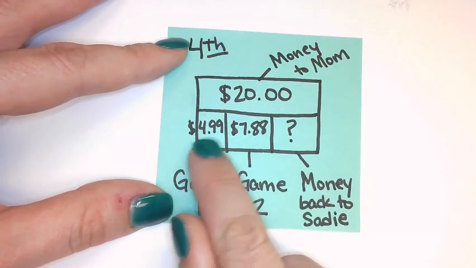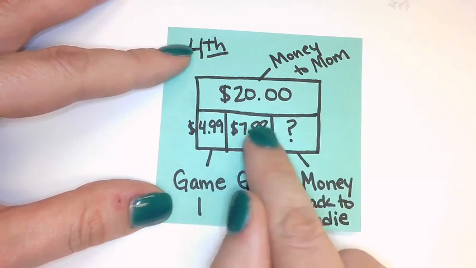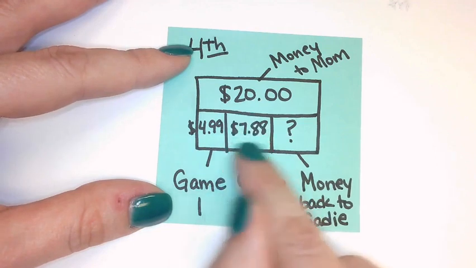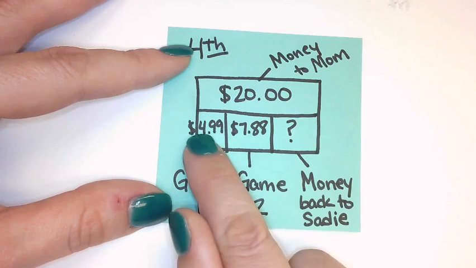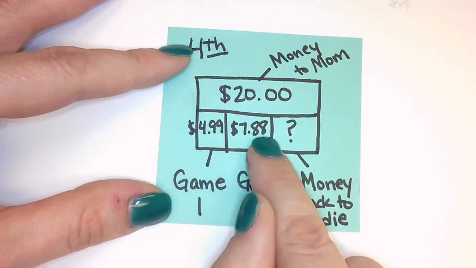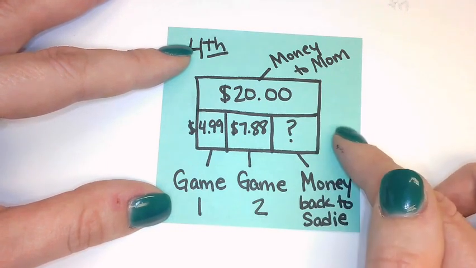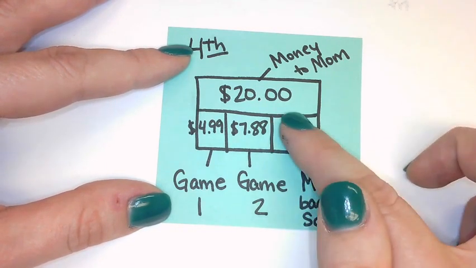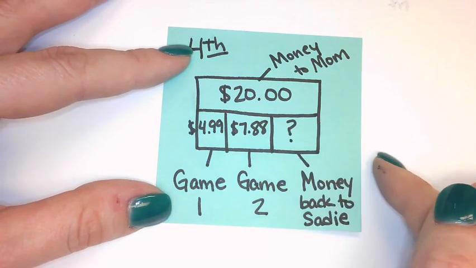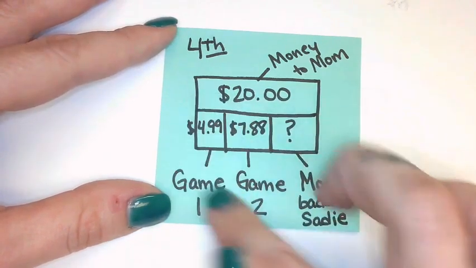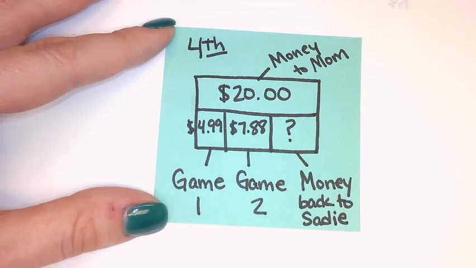Now, if you notice, this is almost $5, so it's about 1/4 of this total. $7.88 is about $10, so it takes up a little bit more than that. 8 plus 5 is 13, so it's going to go a little bit over the half. So we automatically know this money back to Sadie is less than half of the total. So our answer has to be less than $10. That can also help with the placement of our decimal as we're solving. This is just such deeper levels of thinking in order to set up our students for success once they start to solve.